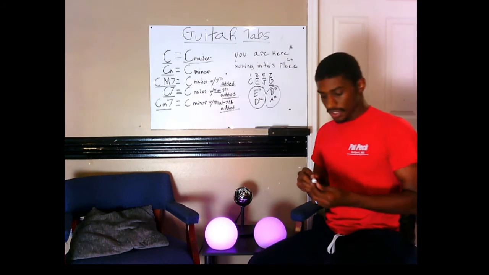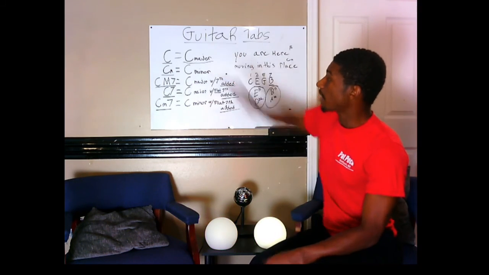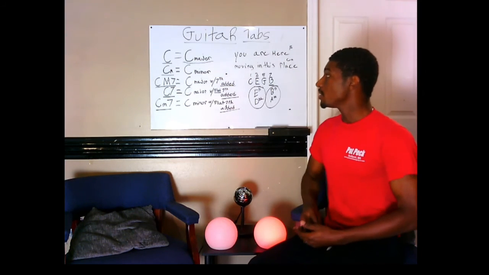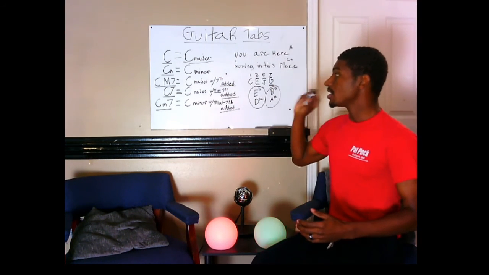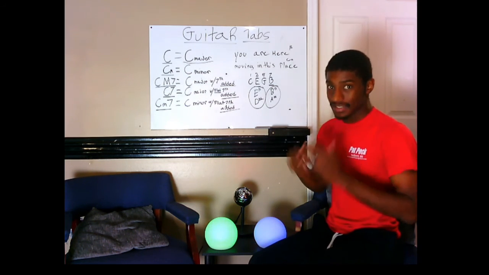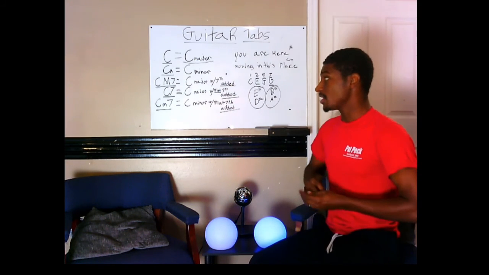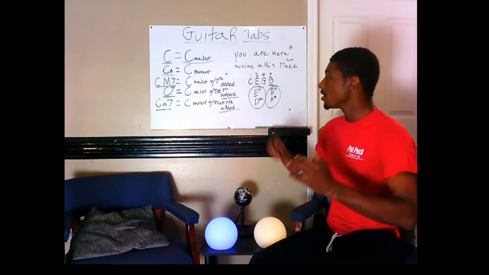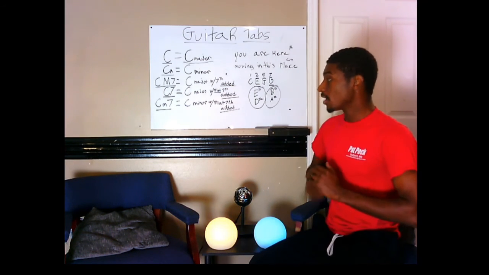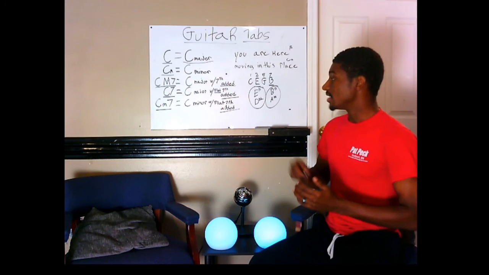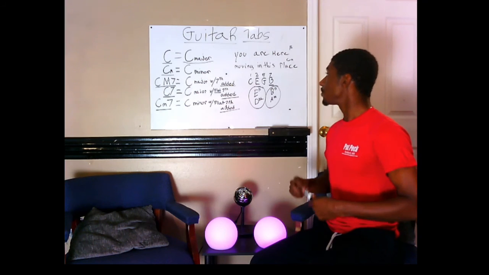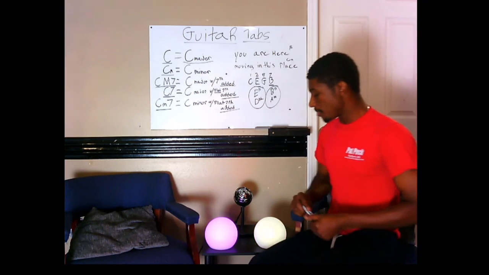So just to recap, the capital C is just a standard C major chord. Capital C, lowercase m, is a C minor chord. Capital C, capital M, 7, is a C major chord with the added 7th. The capital C with a 7 is a C major chord with a flattened 7 added. And a capital C with a lowercase m and a 7 is a C minor chord with the flattened 7th added. So I hope this explained a little bit more for you.